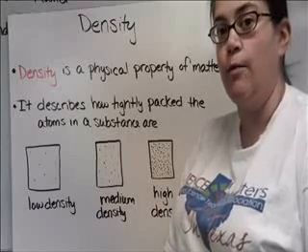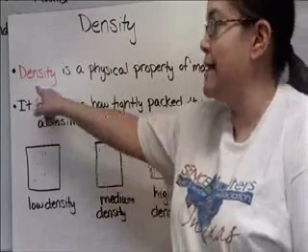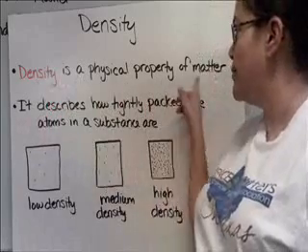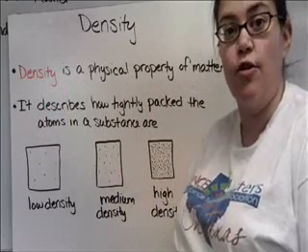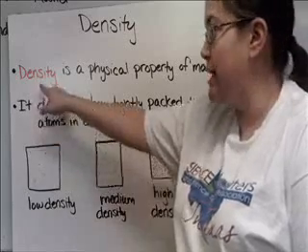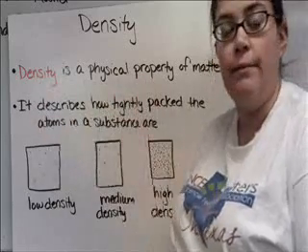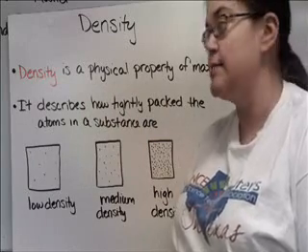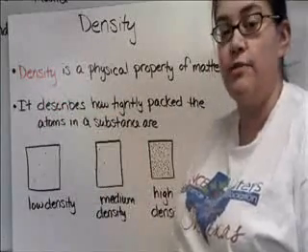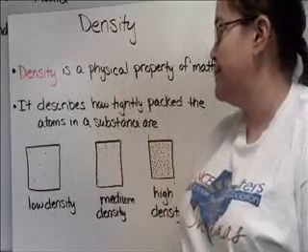Okay, today's video will be about density. Density is a physical property of matter. So just like magnetism or luster or conductivity, density is a physical property. That means you can test it of a substance without changing what the substance is. So density is just like those other ones we talked about, it's a physical property.